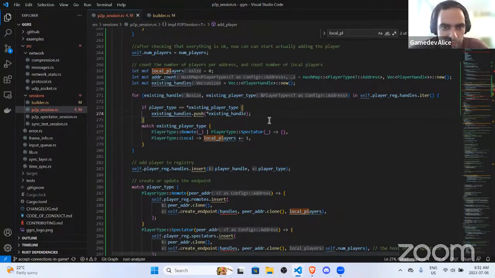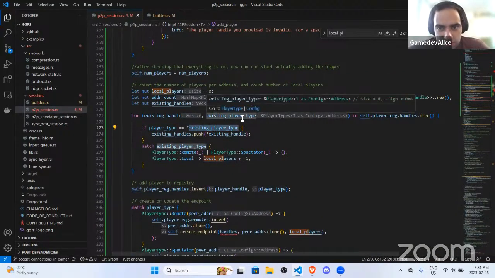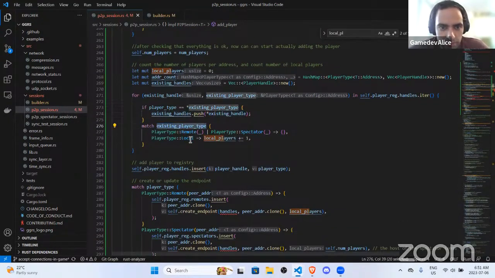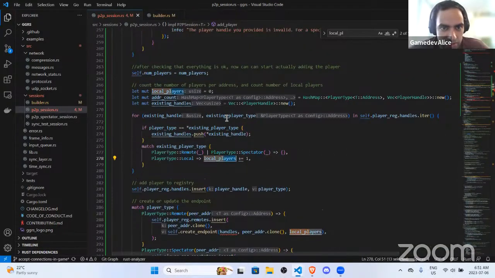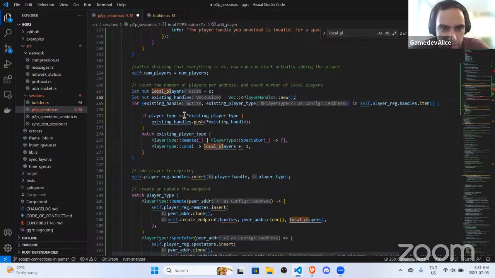I don't actually need to clone. All right, so if the player type is the same as the existing player type, let's push some existing handles. And then we'll check for local players to update that. So we don't need this address count anymore. That number of local players in here is going to be the count, but get existing handles for player type.